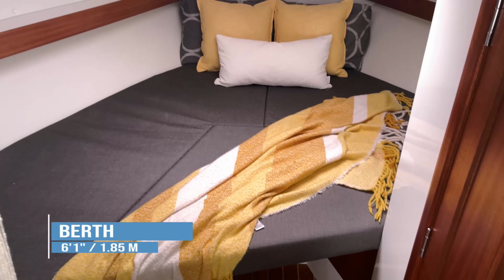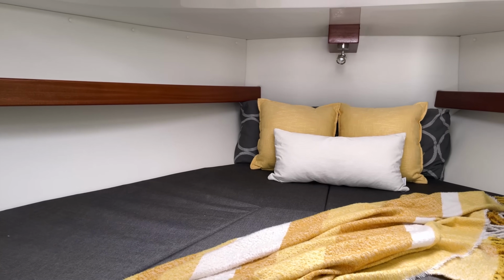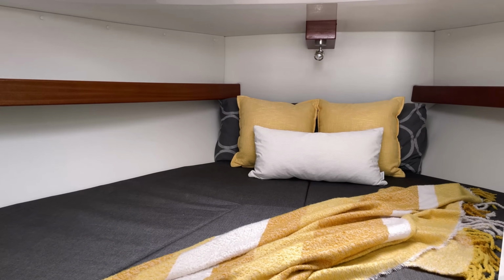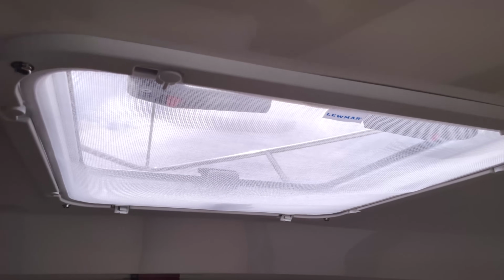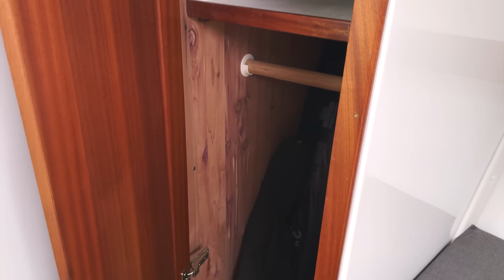Headroom here is 6 feet. The berth is 6 feet 1 inch. That leaves 3 feet 1 inch over the berth. There are shelves going to both sides of the berth. The overhead is all fiberglass. Light fully forward. It's a hanging locker.